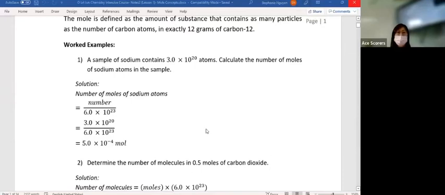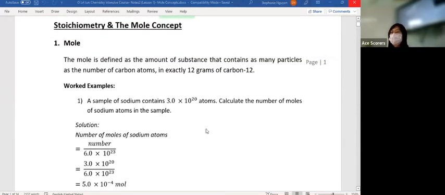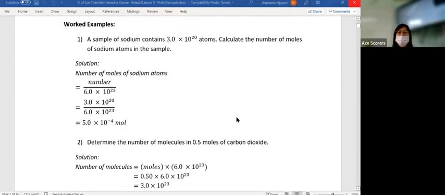All right, so let's take a look at what this mole concept is all about. First of all, when you study the mole concept, you have the idea that it's a quantitative topic. That means it allows you to calculate how many atoms or how many molecules there are in a certain amount of a substance. All these numbers of atoms and molecules are very difficult to visualize, because in small amounts of water you can have trillions of atoms and molecules. That's why you need to use a formula to help get the numbers. That is the purpose of studying this topic on the mole concept.